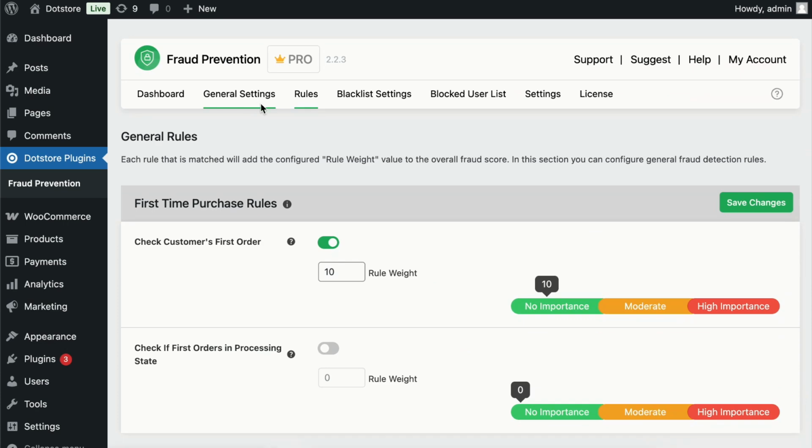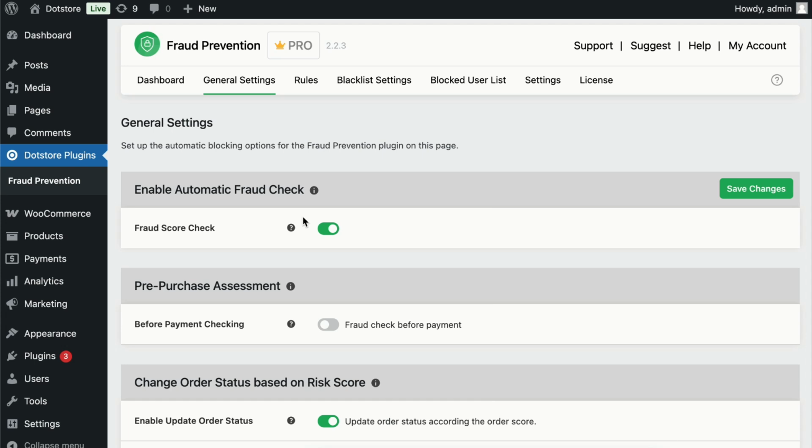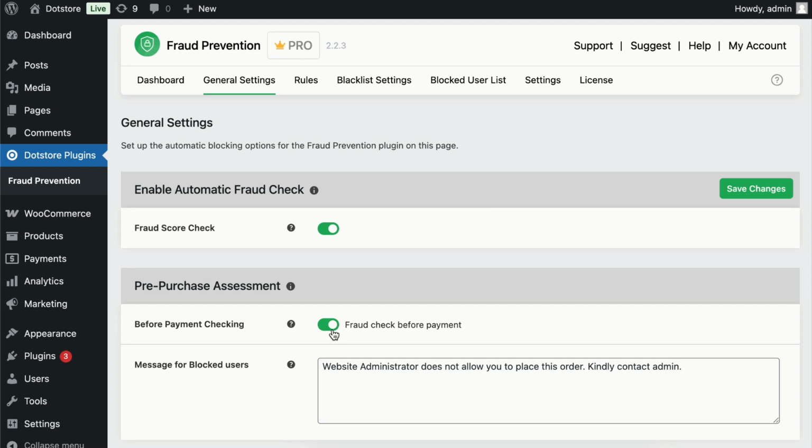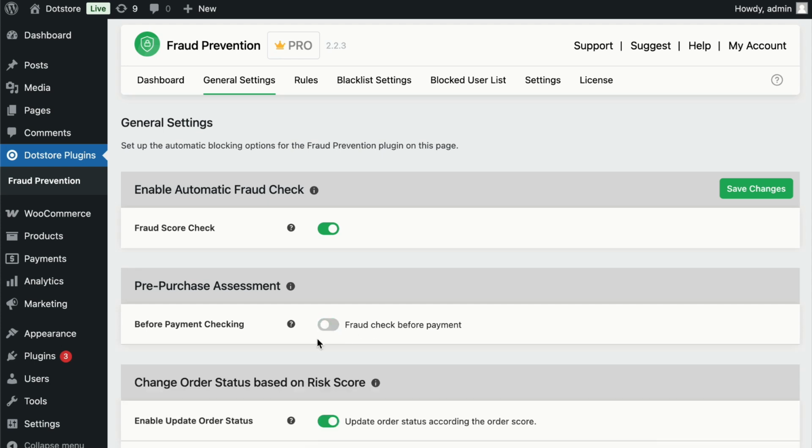Additionally, in the General Settings page, you can choose whether to block fraudulent users directly at checkout before completing the order. If you enable this option, high-risk users will be blocked at checkout, preventing them from placing an order. If you disable this option, customers can still complete their orders, but the admin will have control over managing fraudulent orders from the back end. You can then decide whether to cancel, hold, or mark them as fraud. This flexibility allows you to either prevent fraud upfront or handle suspicious orders manually based on your store's requirements.